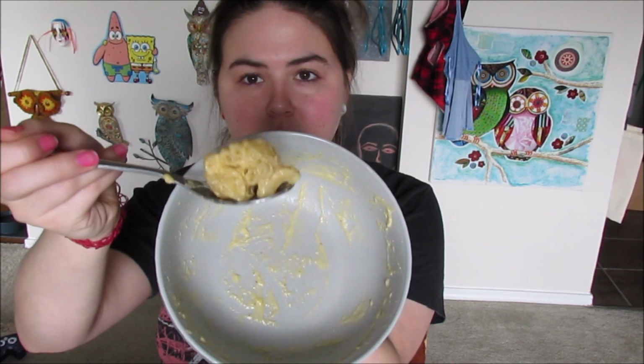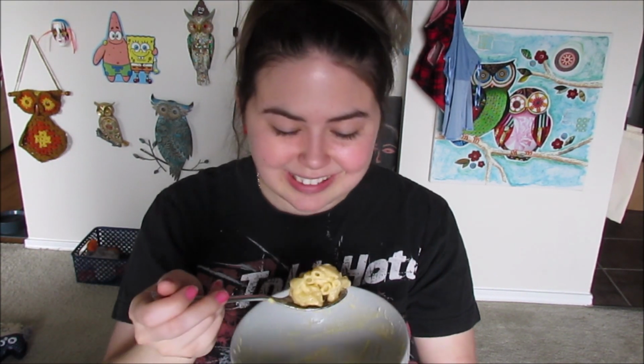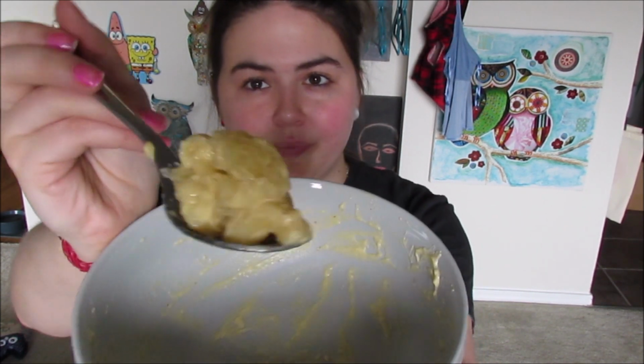Mac and cheese is so filling to me. So I'm really glad that this is my last bite. Yay. This is so good.